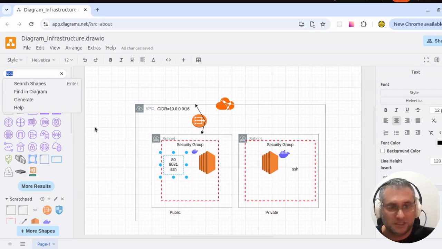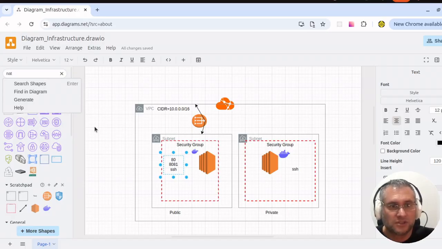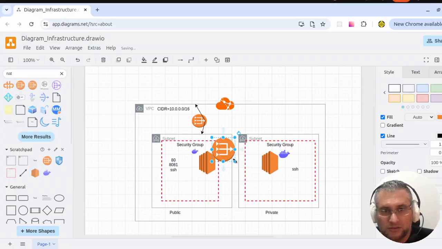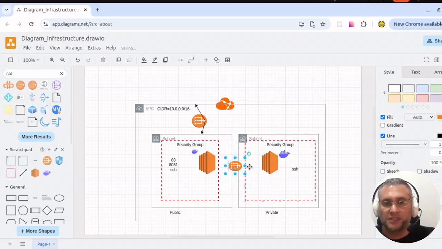For that reason I'm going to use a NAT gateway, this one, to connect to the internet through the public subnet and internet gateway.